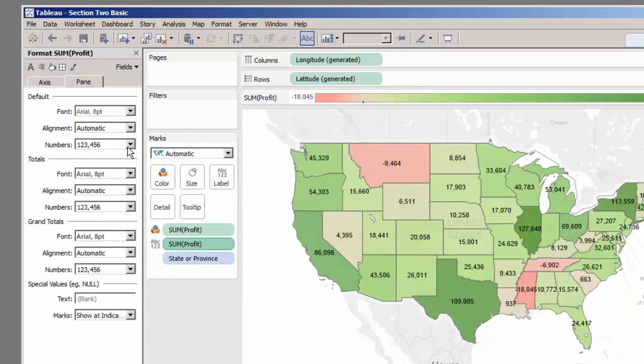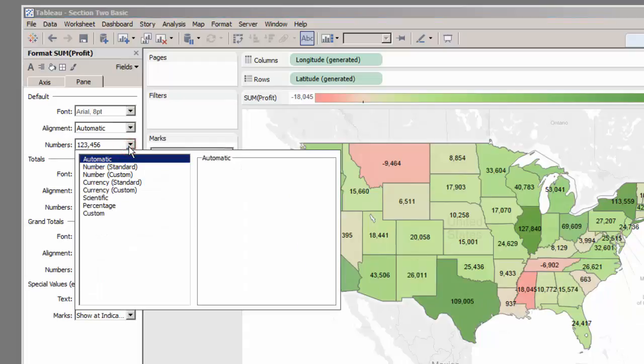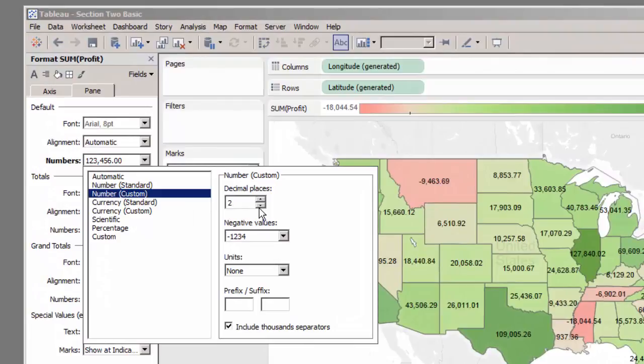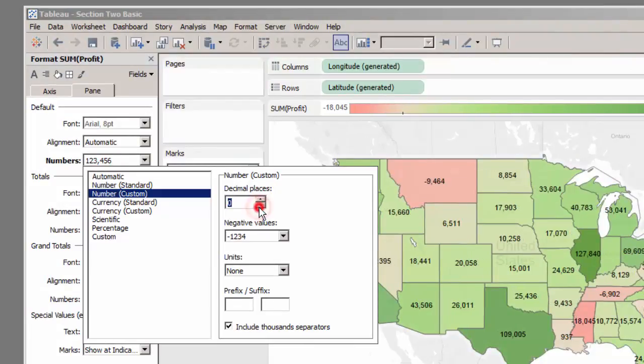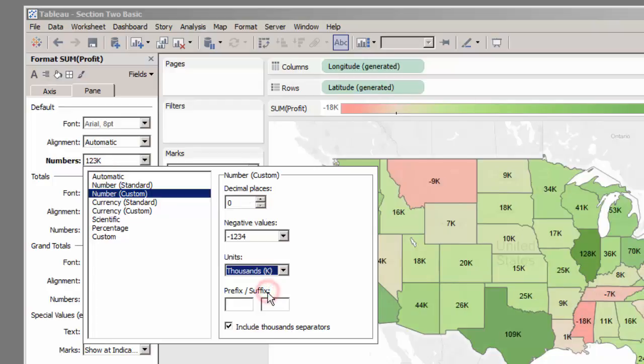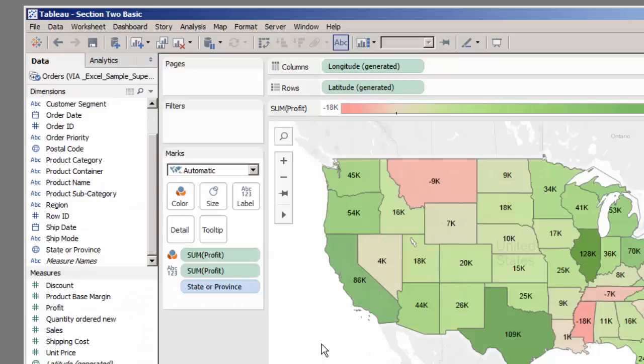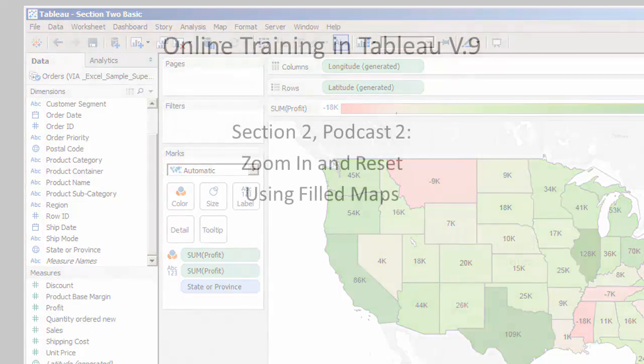We want to change the number to something more simple. So we go over to a custom number or number custom. Let's not have that clutter of decimals. Let's go down to the clarity of something like kilos or Ks, and you can see, and we'll back out to the formatting. It's simpler, easier to see, and a great benefit to our content consumer.